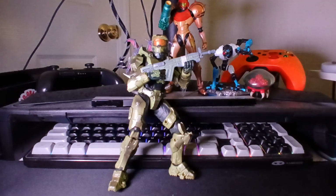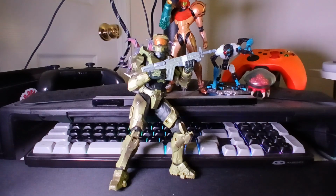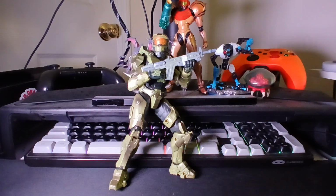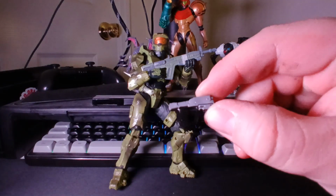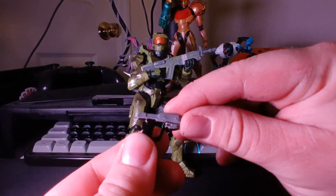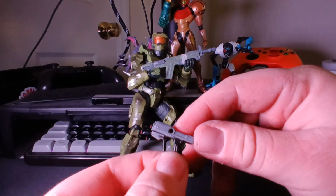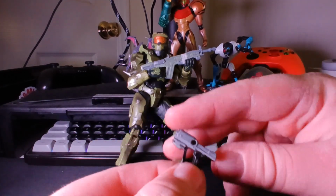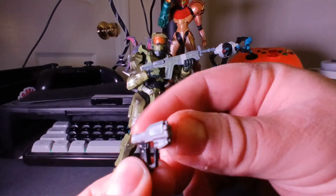I am going to go over included accessories now a bit more in depth. So that really just includes the Commando AR, Spartan laser, and the Magnum pistol, because I already went over the plasma pistol. But the Magnum is very itty bitty. It came with Cat, I think. And it's just a solid piece of soft plastic. Has a peg hole for the holster gimmick. Decent sculpting on it. Not anything special or to write home about.